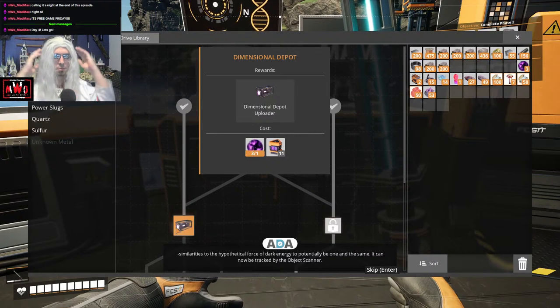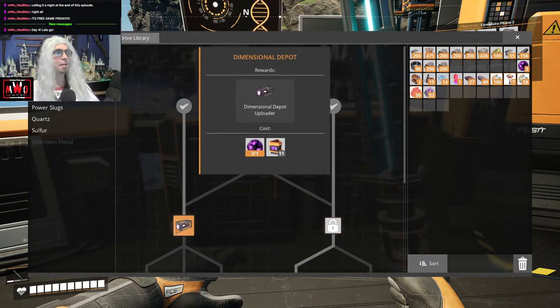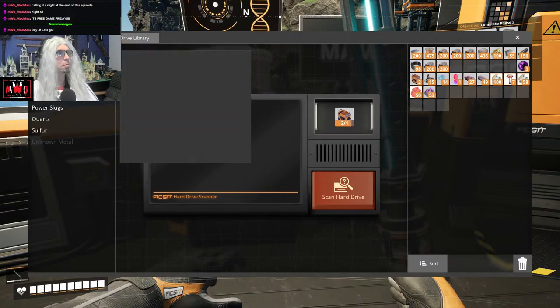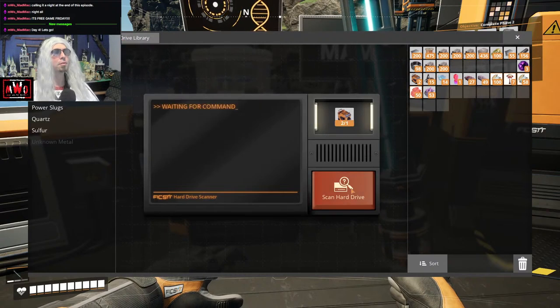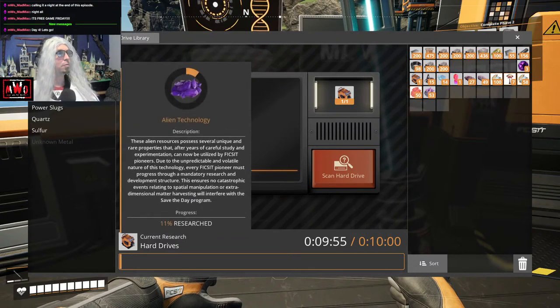I'm hearing things. It can now be tracked by the object scanner. Okay, cool. So I can now find them that way. Whew, that was creepy. All right, so let's see. Oh, and I have a hard drive. Found two hard drives along the way. So I'm going to start scanning that hard drive while we're at it.